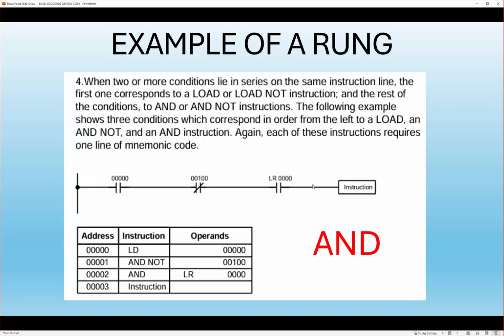That's the basic starting of the rung: the load all the way to the left. Right, and that's the most basic thing that we could find in this PLC. I mean, there would be something at the end rather than nothing, right? There would be some kind of instruction, output, internal coil. There would be something at the end, but that's about as basic as it gets.